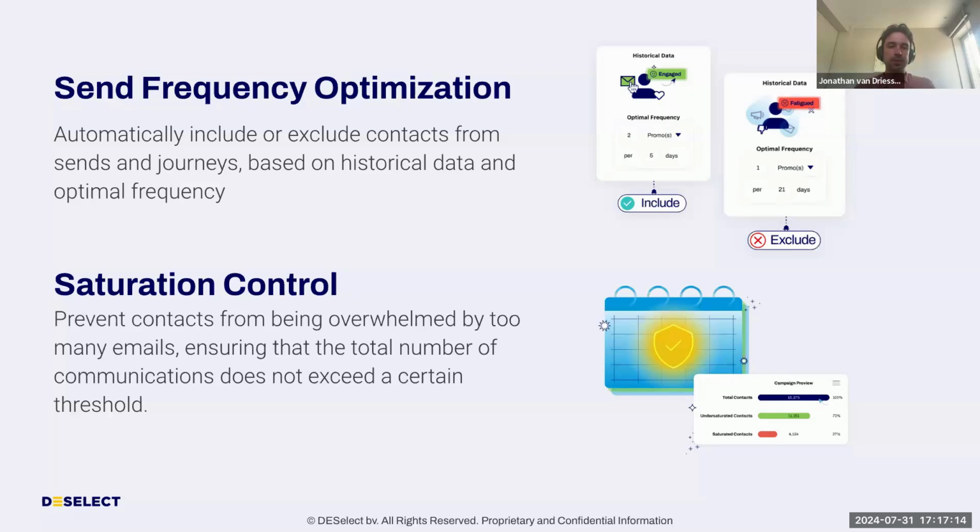Now, that is different from saturation control, which is really trying to prevent overwhelming one contact. What you want to avoid is that one contact receives 5 emails in a day from your company. And this is where the challenges that we saw before, like having visibility, are important. These days, especially in larger organizations, you have multiple marketers working on different products, different agendas, different campaigns that they want to send out. It's unclear to what extent there's an overlap between the audiences, the segments that are receiving these different campaigns. And then there's also the automated sending that's happening with your marketing automation system.